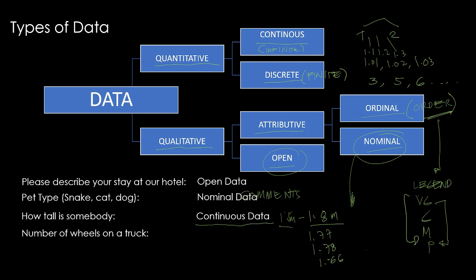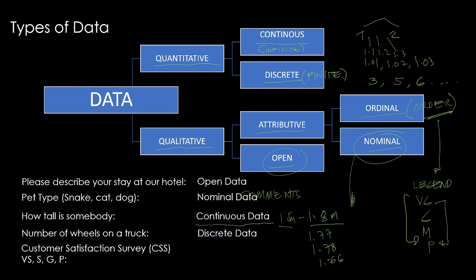The number of wheels on the truck. The wheels on the bus go around. Okay. What is this type of data? Discrete, sir. Discrete. Because it has a finite number of values. You can have a number of wheels of 1, 2, 3, 4, 5, and so on and so forth. But there are no wheels of 1.5. There is no way that you can have a wheel that is 1.5.